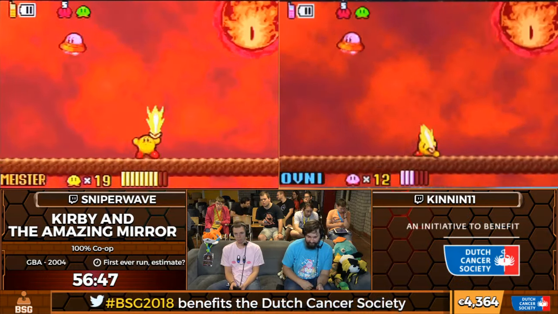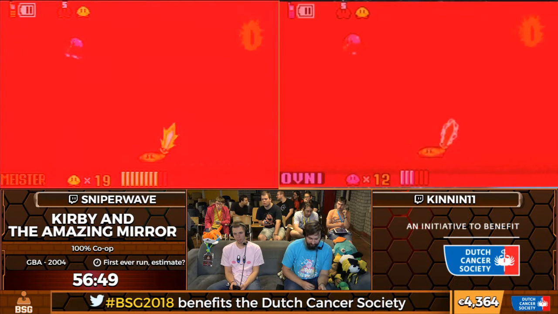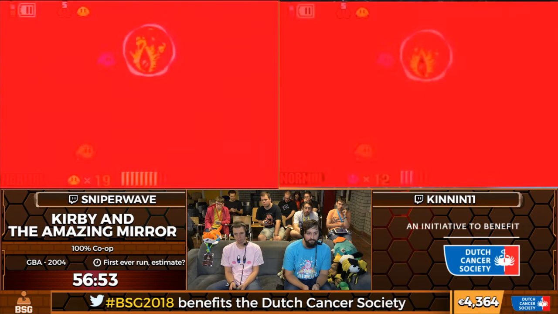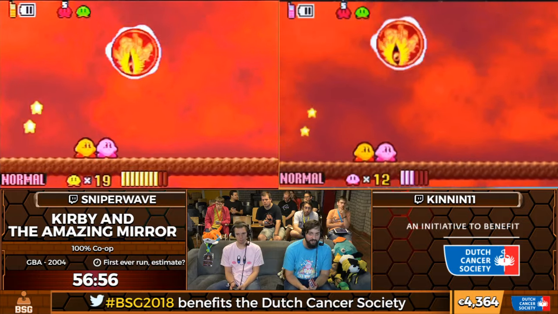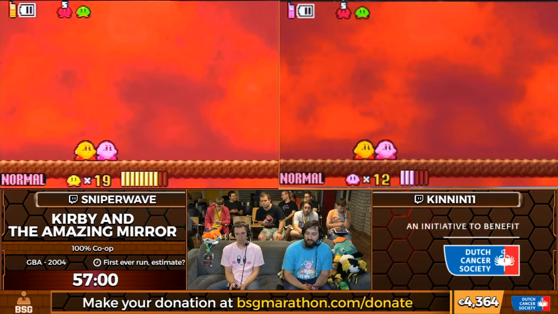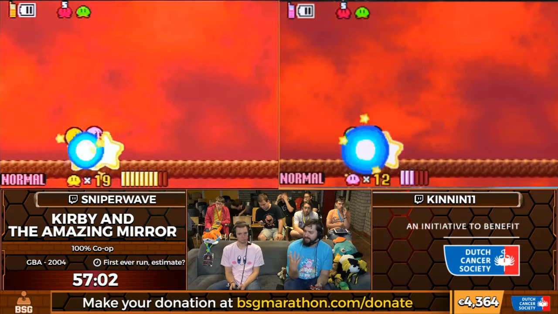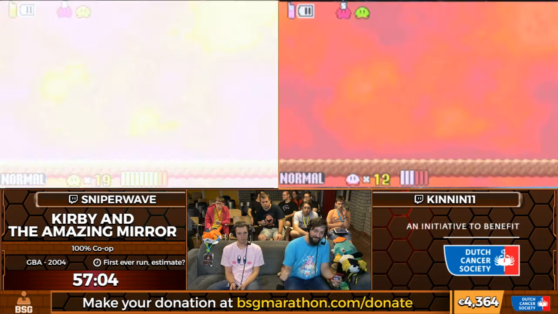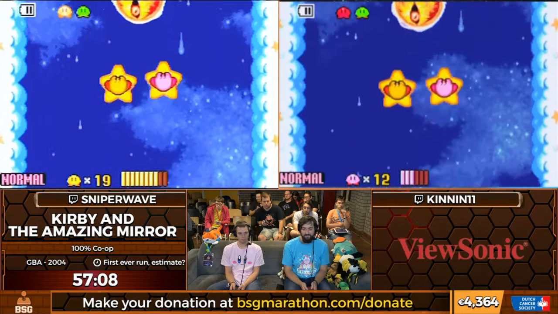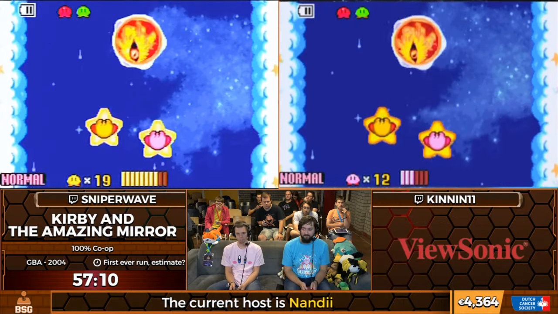So unlike any percent, we don't actually time when we do the final hit. We actually time when the 100% completion pops up. That's a Kirby staple. It's actually really nice that Kirby games just give you giant pop-ups like, hey, you got 100%, you're awesome. So too bad this game only does it for the player whose file is being used. Yeah. So it will only show up on my screen, sadly.